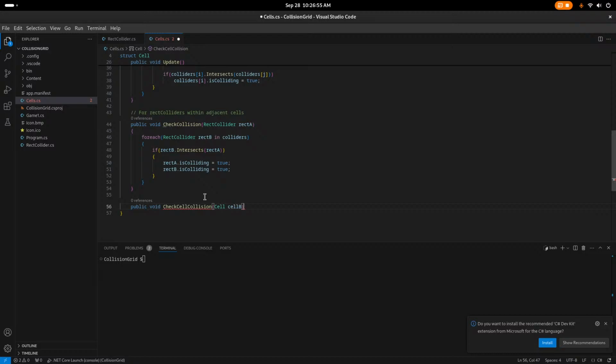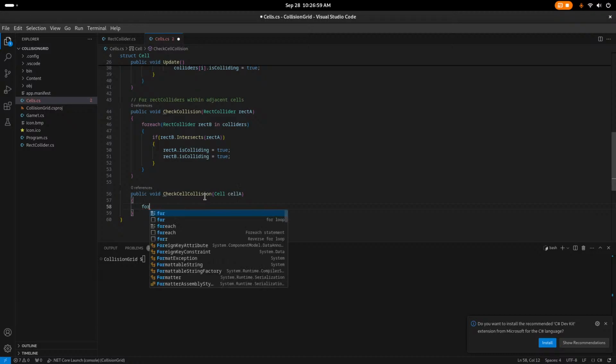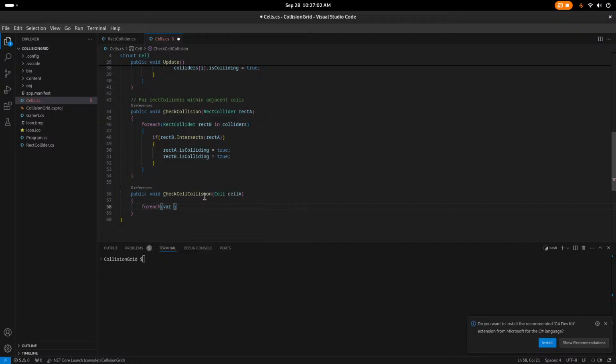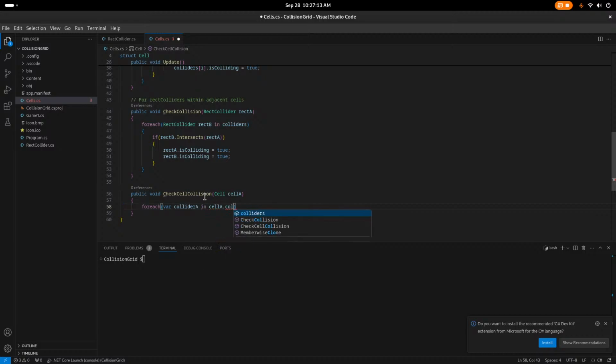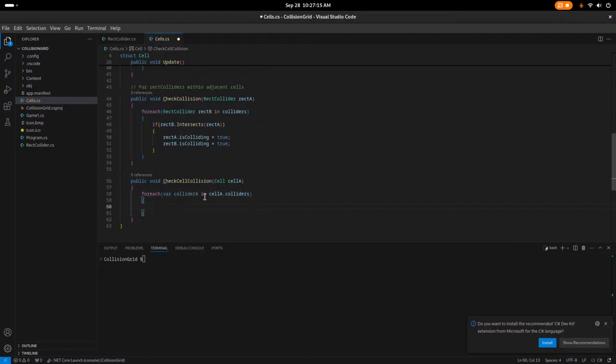Let's call it cell A. And we will check if every rectangle collider in the colliders list is intersecting. So this is just, as I explained previously, checking if the adjacent cells are intersecting with each other.